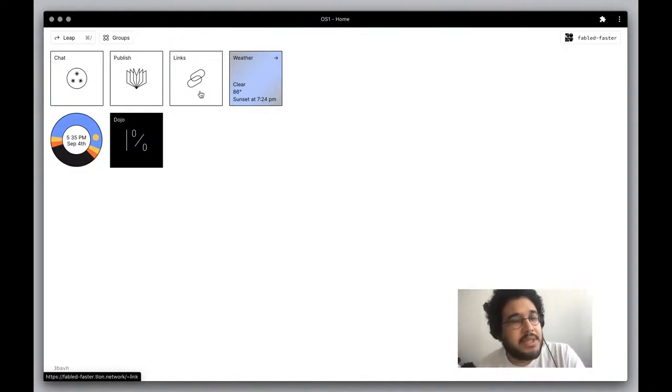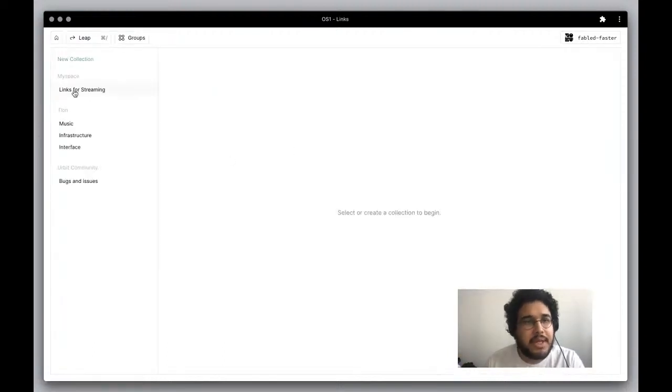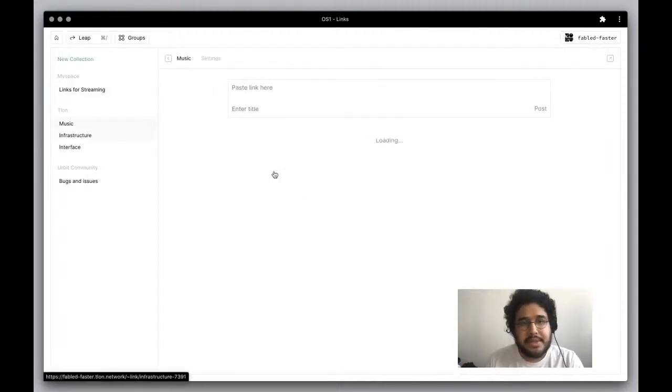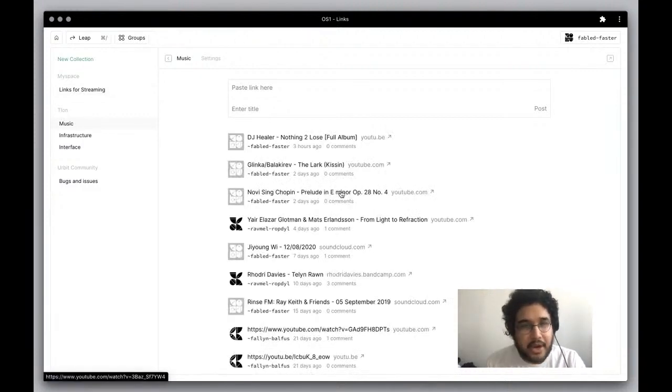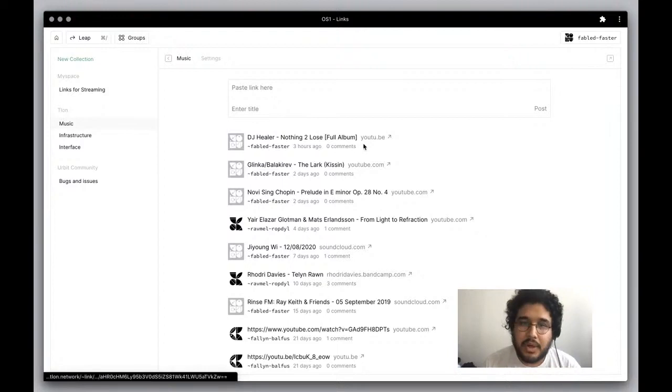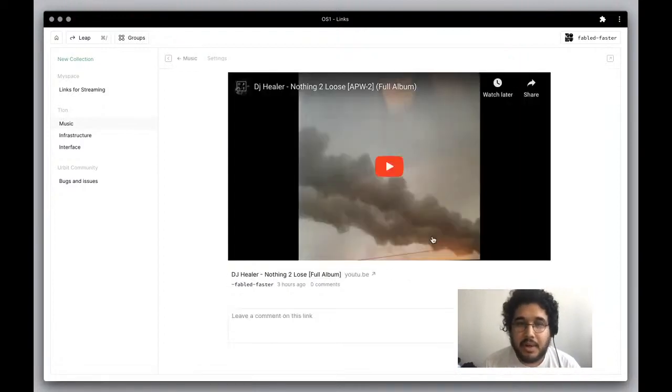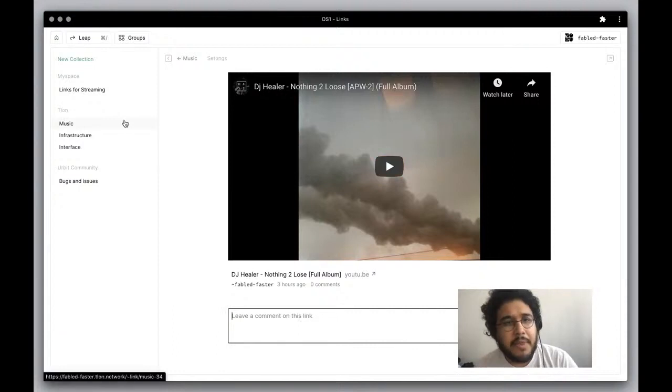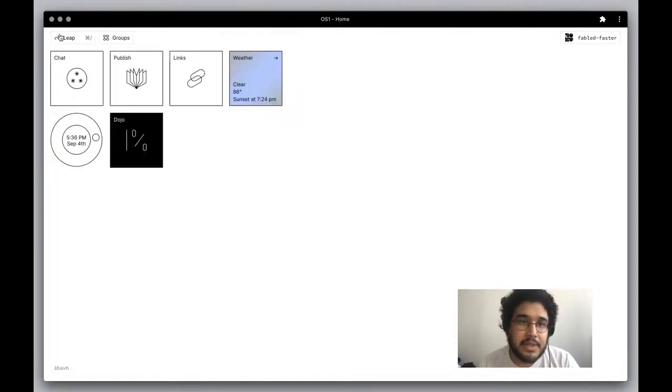And then we have links here, which is undergoing a bit of an interesting evolution. For those of you who have seen previous streams, this is what we hope to basically grow into this thing that we're calling collections. And the idea is for collections to represent something that is a little bit more akin to, well, right now you can see that links are really just a link aggregator of sorts. We can post links. If it's a YouTube link, you can go ahead and automatically link to the YouTube. Or if you were just to open up the comments here, I could just watch it here, comment on how cool of a video this is. But the idea is to make this into a little bit more of a generalized format for the near future. So that's links. It's very simple.